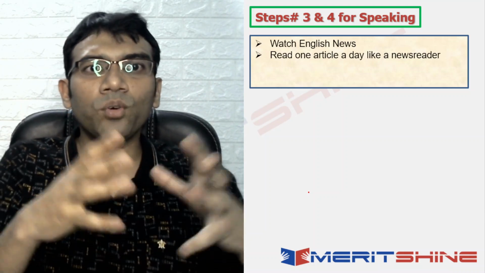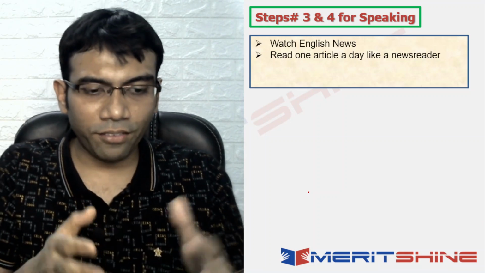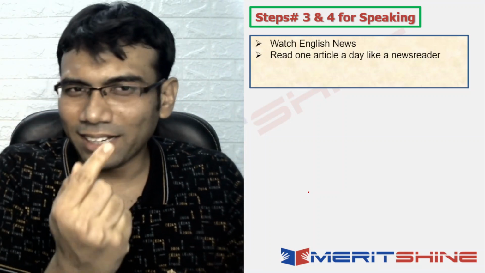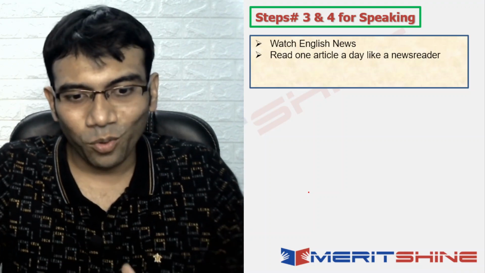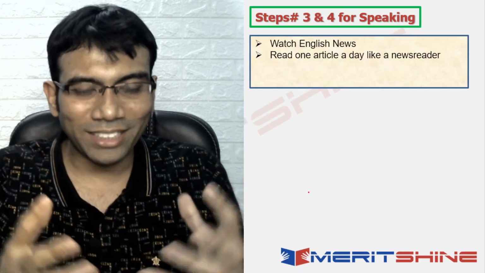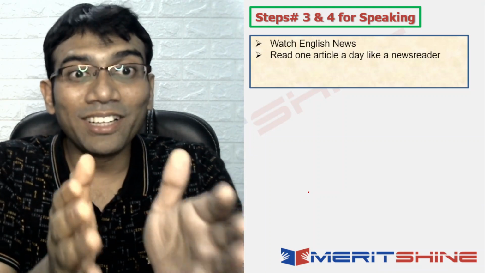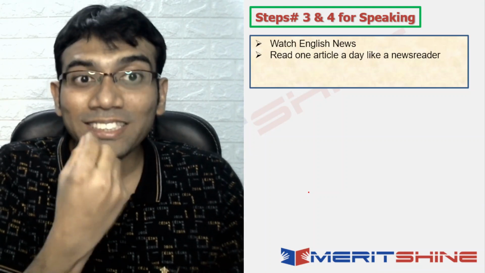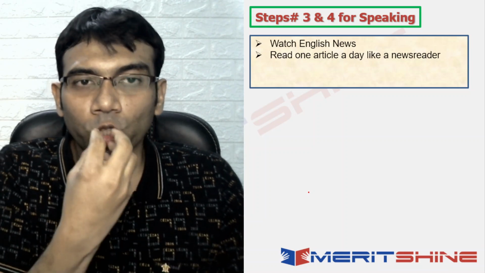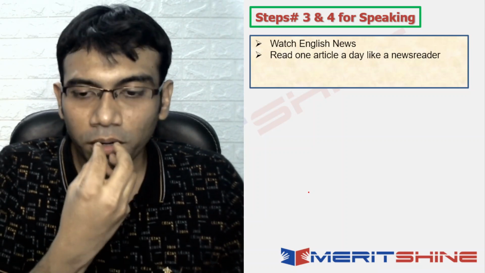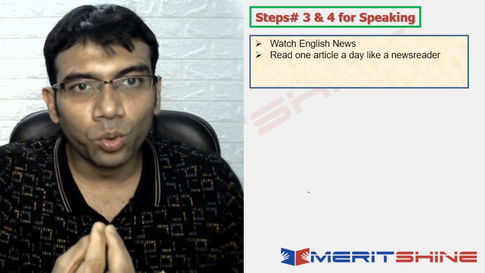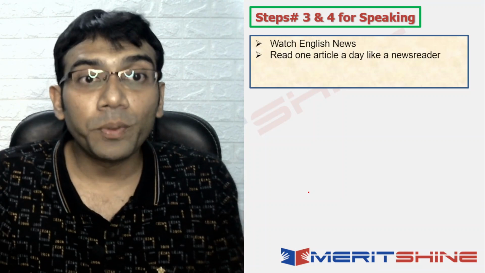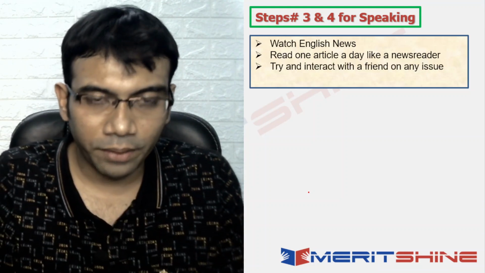So normally you would read in a way where you are reading it fast to comprehend, to understand. But one article a day, keep it where you would read like a news reader. Make that situation like you are reading the news for that particular article. So what would happen in that? You would be practicing speaking English. So English words would not feel alien to you. So if one day you are asked to speak in English, you will not feel that I am speaking an alien language. So that would happen.